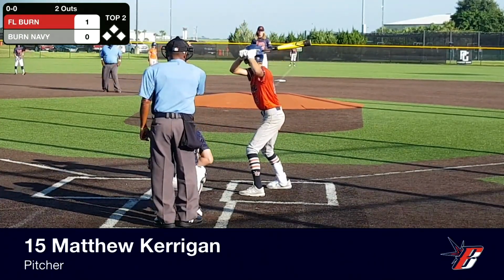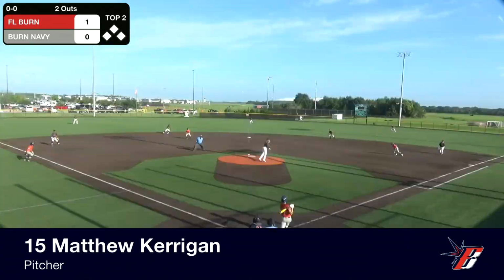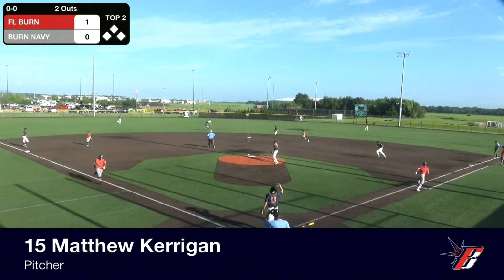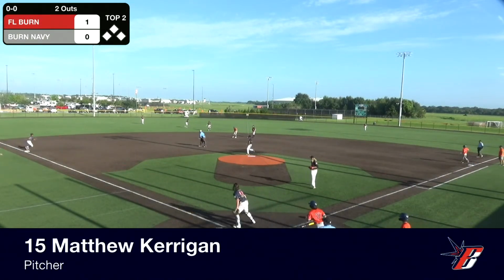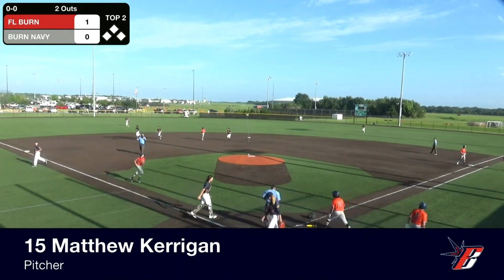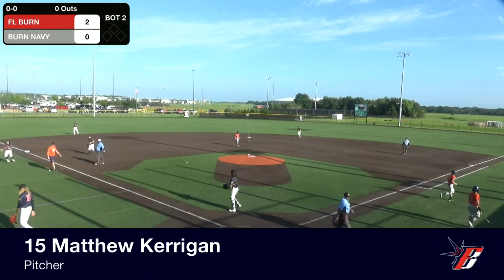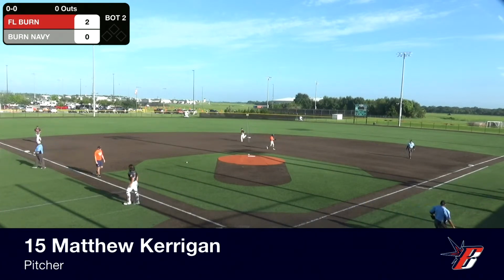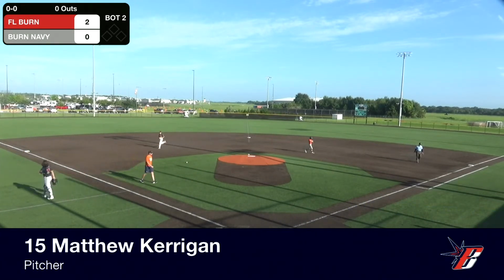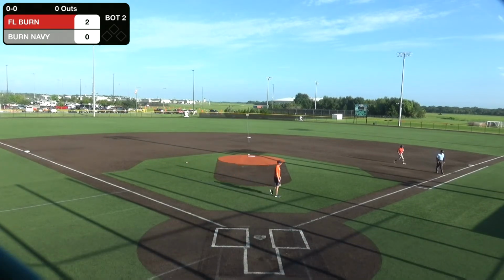Wheeler will stay in the windup. Try to work himself out of a jam. Fastball hit in the air to center field. That ball's going to get down. And they got Brush, who rounded third base, possibly looking to score. They backpicked him, and Brush, unable to work himself into a pickle as the third baseman quickly tags him out for the third out of the inning. The run will score on that play, so Tampa National will take a 2-0 lead heading here to the bottom of the second. You're watching Bern TV, and we'll be right back.